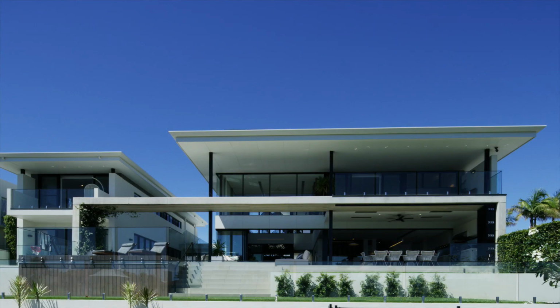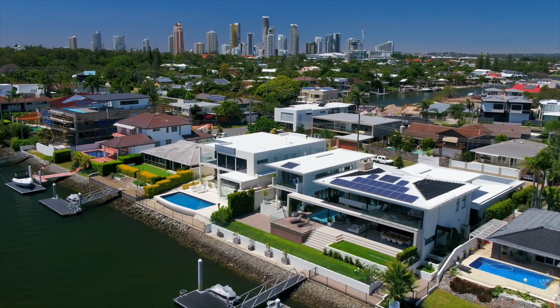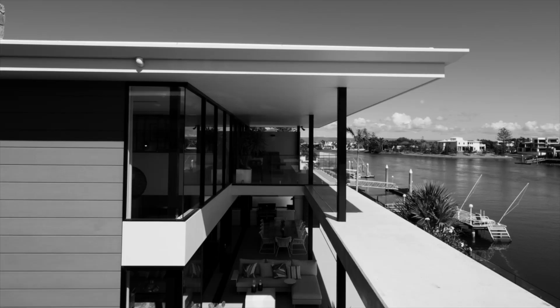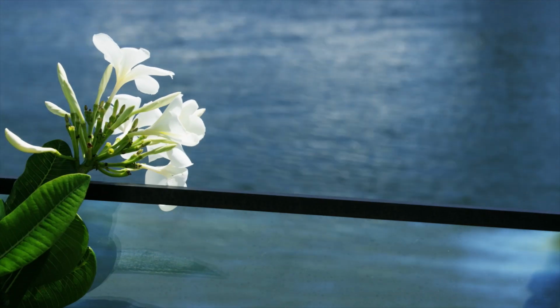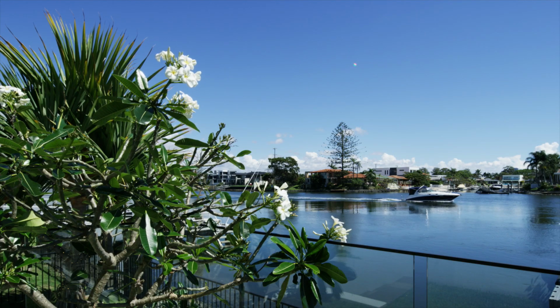The challenges on this site early on, we had to look at the flood level. It sounds bad, but actually it became a very good thing on this site because we actually have to build the site up from the natural ground about 750 mil or so. So in doing that, the client, who was kind of unaware of it by looking at all the drawings and whatnot, when the slab was actually poured, the client came and stood on the slab and looked, and it was actually very well raised, more than expected. He thought the slab would have been down at natural ground.